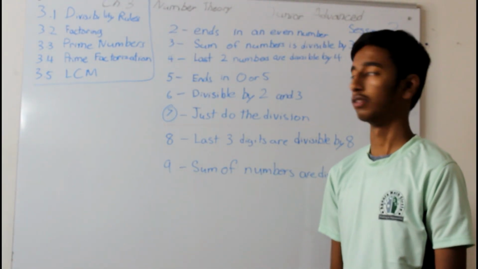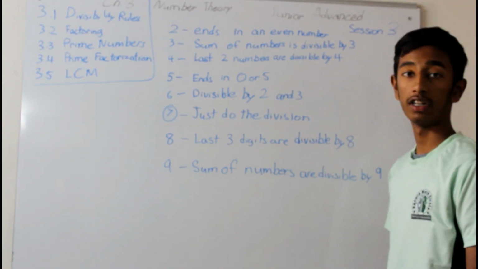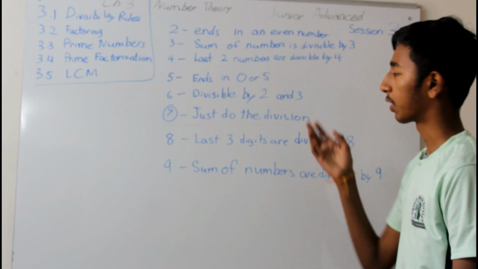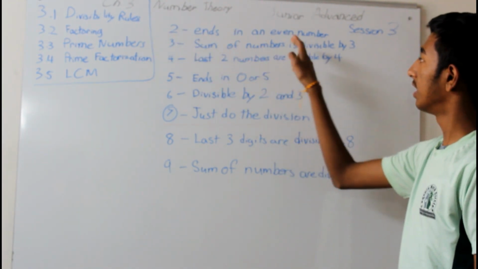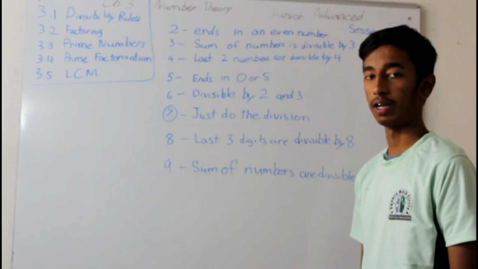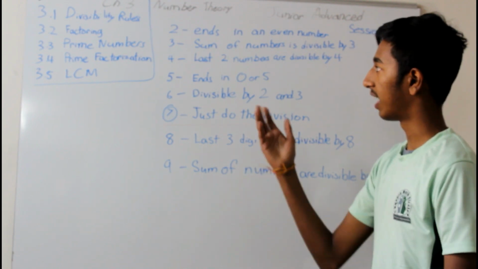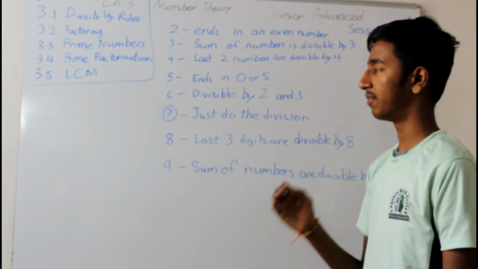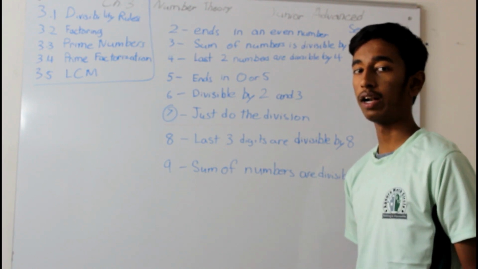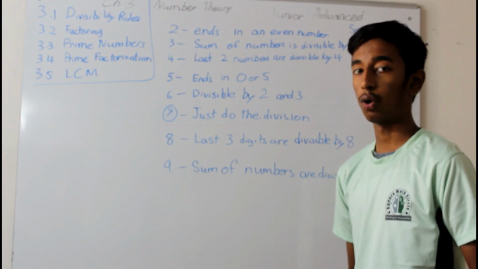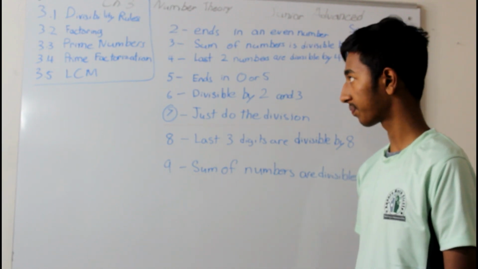3.1, divisibility rules. So this is practically the exact same chart as the one in your lecture notes. I'm just going to quickly go over each one. So for 2, if it ends in an even number, said number is divisible by 2. So numbers like 2, 4, 6, 8, and etc. If they end in a number divisible by 2, said number is divisible by 2. Also, something that's very important is the number 0 is even. So if said number ends in 0, that number is also divisible by 2.